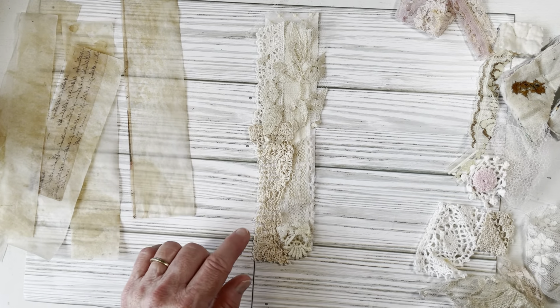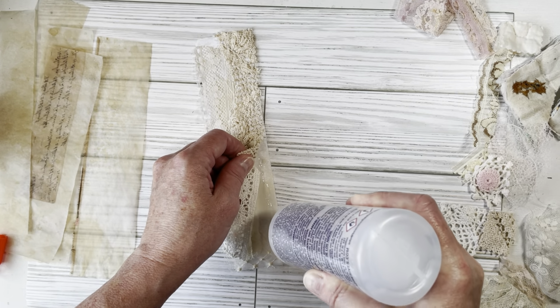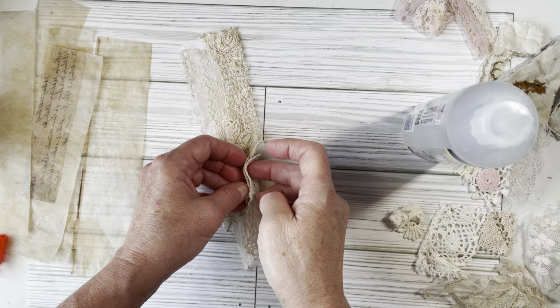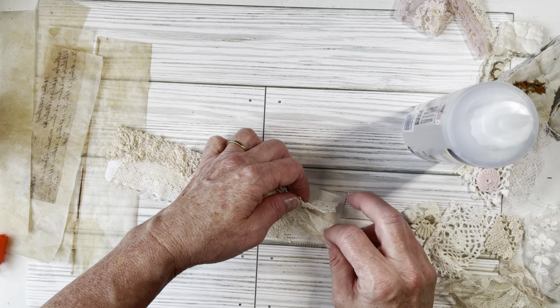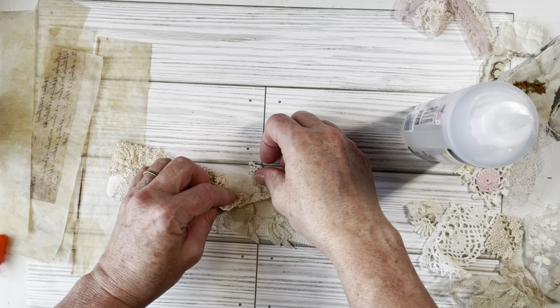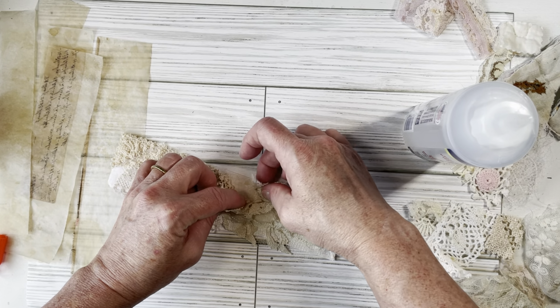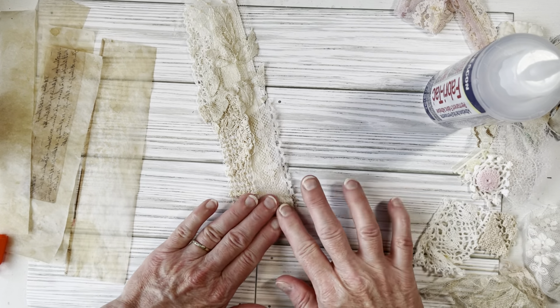These are just quick, easy ways that you can use up your scraps and just play sometimes when you don't necessarily have anything on your desk to do, or when you're just stumped for what to do. And sometimes this will really inspire me to start a project once I get the finished result here. Just boost me a little bit. Anything to get that creativity flowing.